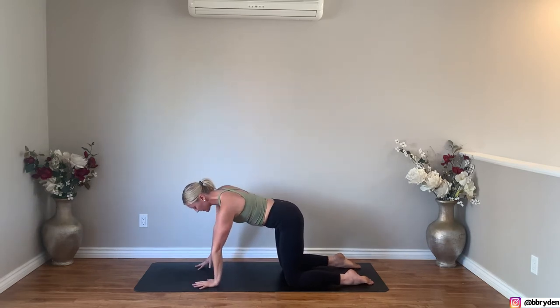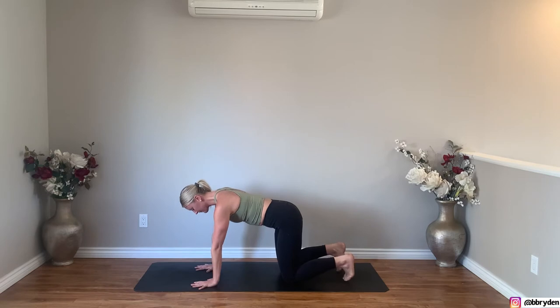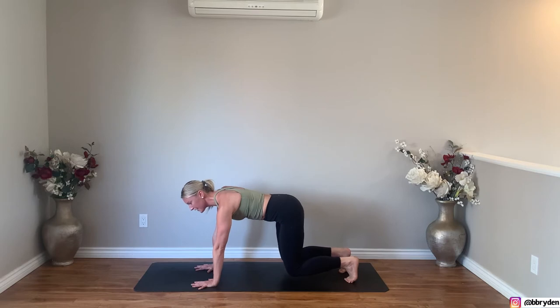Come into your neutral spine. And then from here, as you send the crown of the head forwards, engage your core, tuck your toes under, and lift your knees just an inch above the floor. No higher, just an inch above the floor. Now from here, make sure you're not sinking through the low back, you're not sinking through the chest. Again, that core is on, stabilizing the spine. Two more breaths here.